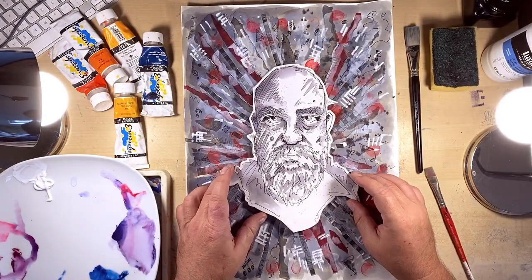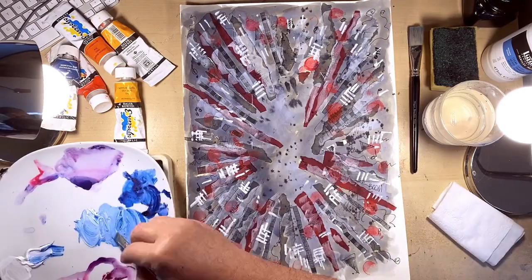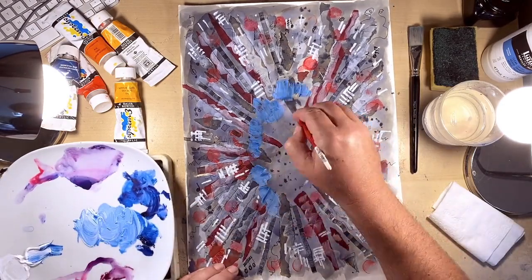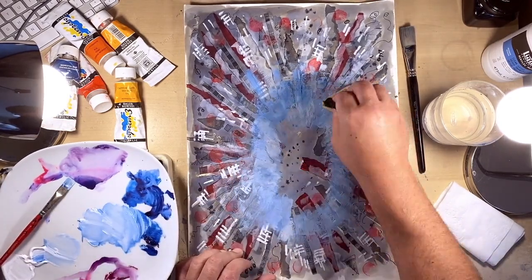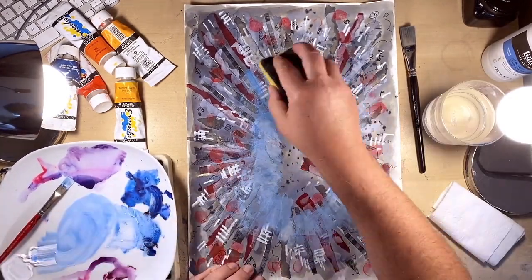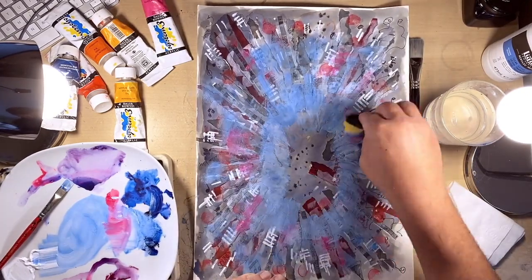In the previous video I said that I'd chosen a warm colour palette and a limited colour palette, but I've changed my mind. It was something about the way that the black ink watered down and gave some bluish tones — there's a lot of blue in the black ink. I decided this worked quite well with the warm colour; they kind of work well against each other, the cold and the warm.